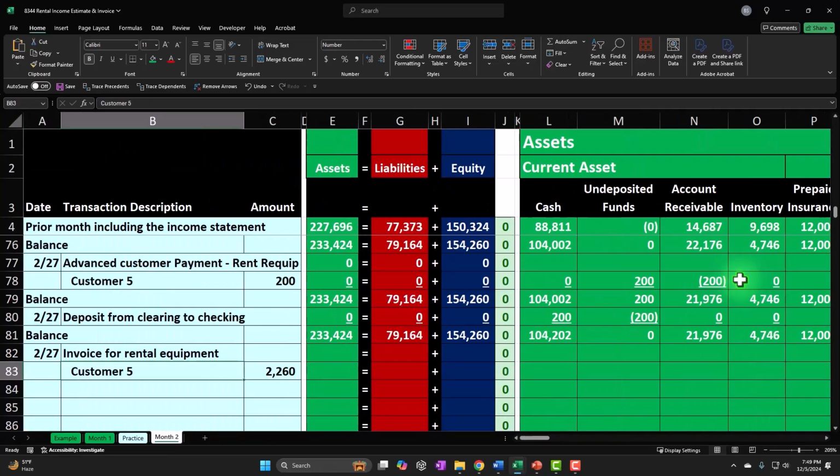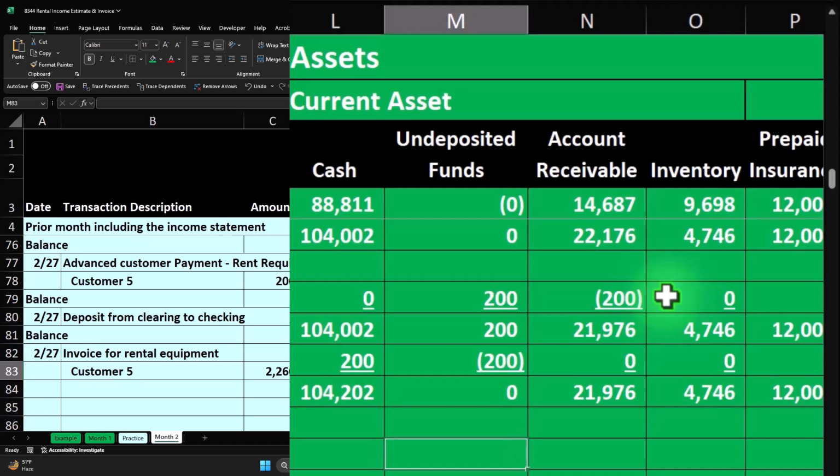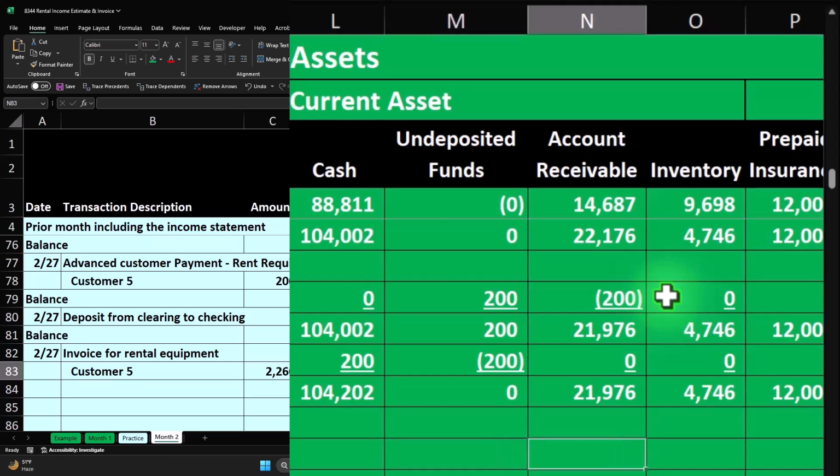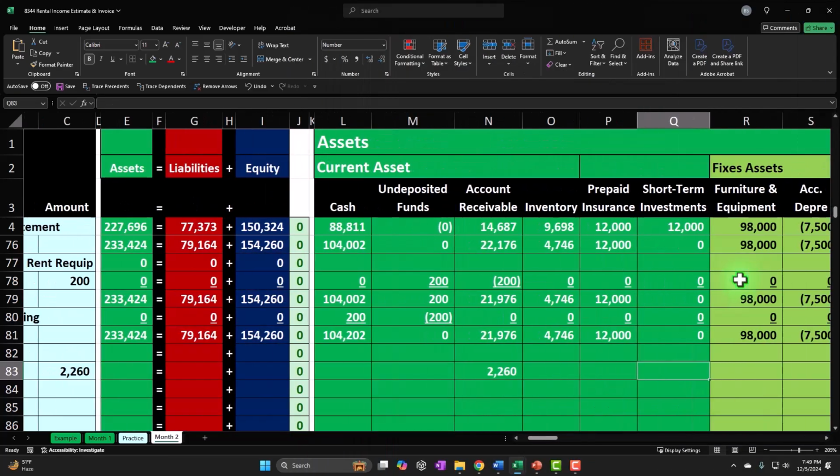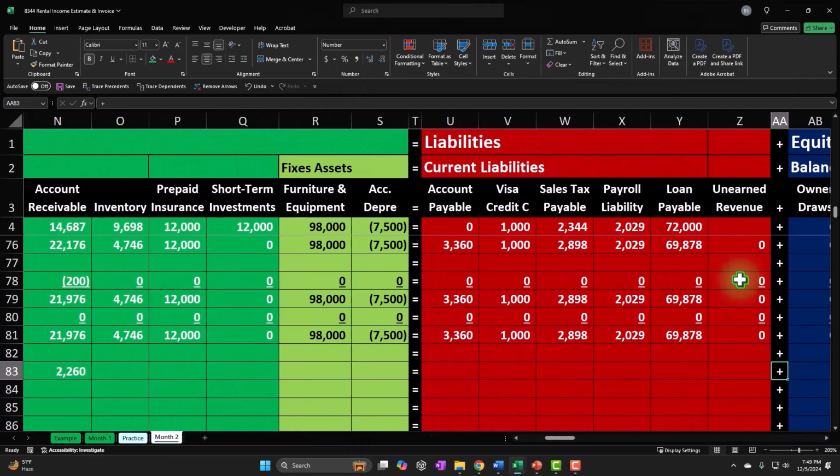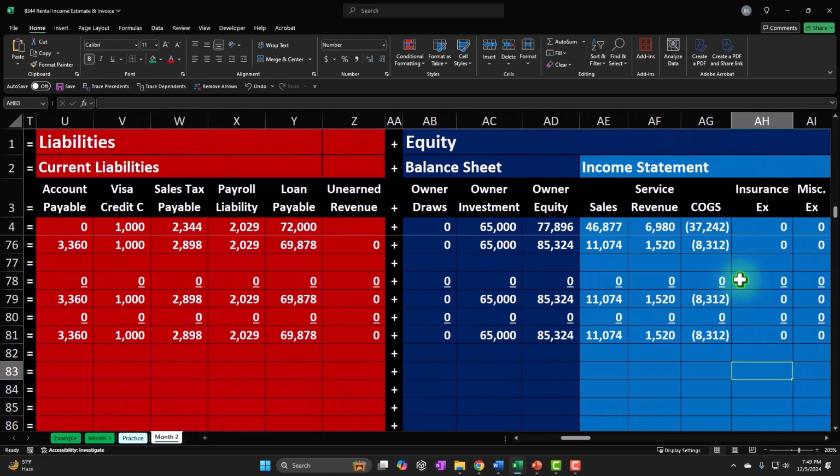We're going to say, all right, so we'll just do a normal transaction here. So we don't have to deal with inventory because in theory, we're going to get it back, hopefully. Customer 5, we trust the customer family. They're not going to steal our stuff. So we're going to say invoice. This is going to go up accounts receivable 2260. I'm going to imagine we don't have sales tax on this because it's not inventory that we're selling.